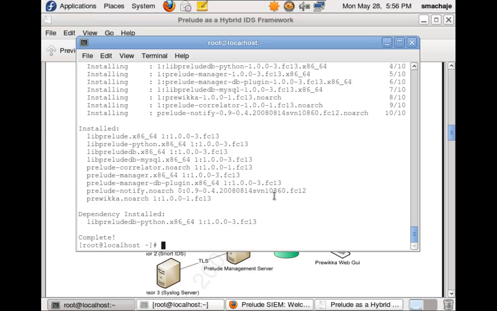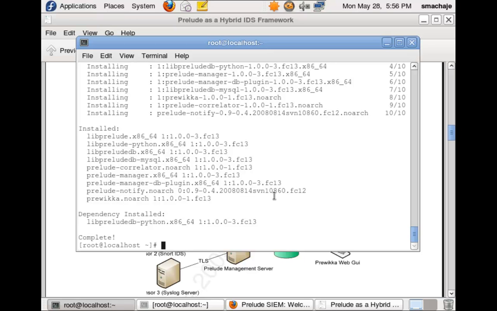So this is going to be my IP address. On your system, it might be a different IP address, but it's very important that as you configure all the elements that the IP addresses are in order. Otherwise, you will not see events in your Prelude graphical user interface.